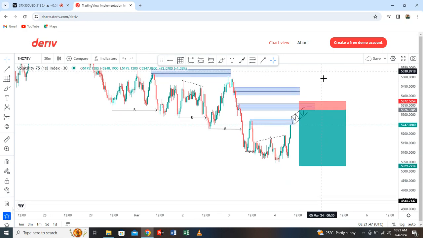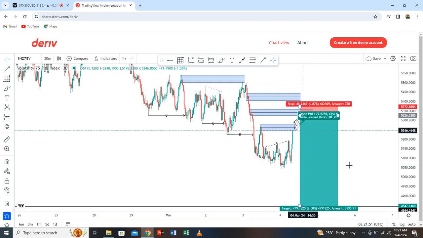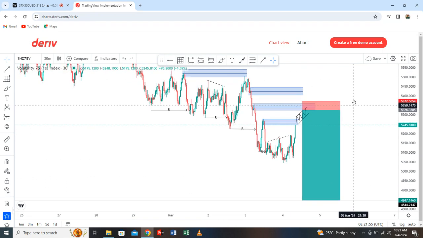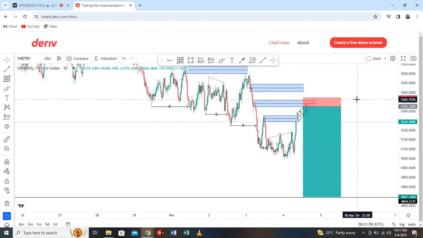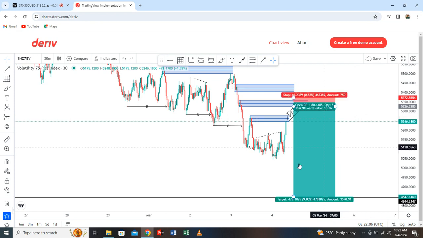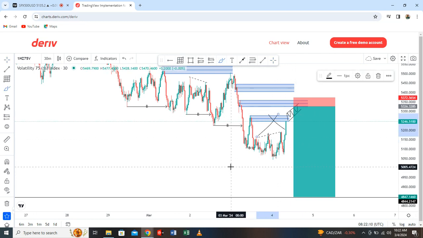I'm not going to put a take profit, guys. We're targeting this low over here. So we'll keep on locking profit when the price pushes to the downside. Remember, I'm not a fan of putting a take profit, guys. I just lock my profit and know very well that I trade with no emotions, guys. So this order block right here, I'm not going to consider it, guys.